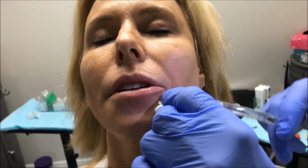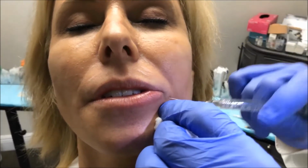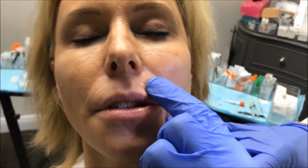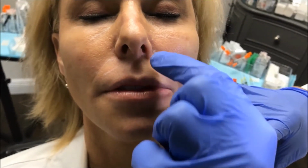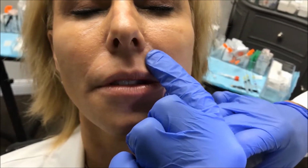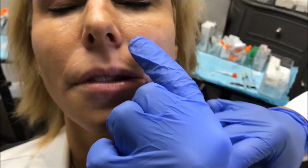Good. Doing okay? Yes. Now we're going to go to the cutaneous upper lip, because before when Amy was talking, we noticed there was a little bit of a ledge here. So I'm putting just tiny bits of filler here to smooth in the upper lip. Good.